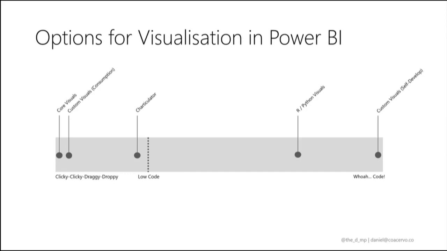Towards the other side, we've got some more complexity, but not as complex, in the form of R and Python visuals. So has anybody used those already? Yeah, a few people. For me, and for a lot of people I've talked to, that's a kind of gateway drug to the one on the right. You try and resist the one on the right as much as possible. You maybe try and reason with R and Python first because they're a little bit easier to get into, and they're not just Microsoft specific. They're languages that are used all over the place. They're very good for data science, and there's a lot of good visual packages. So there is a way in there.